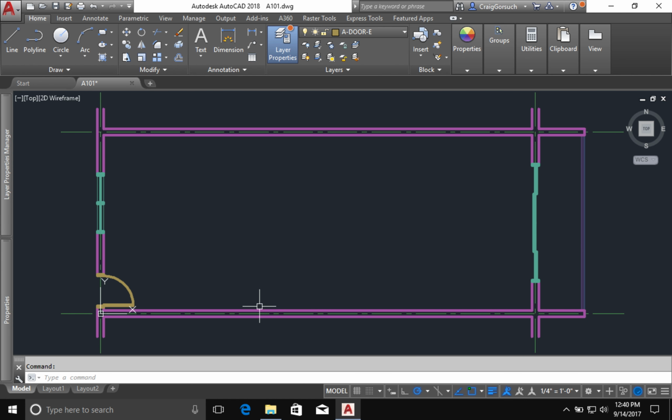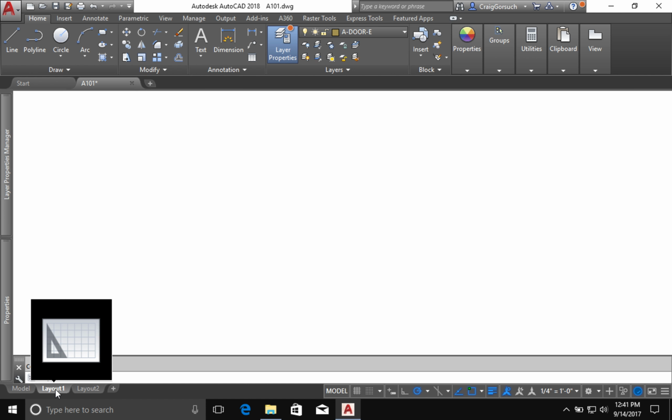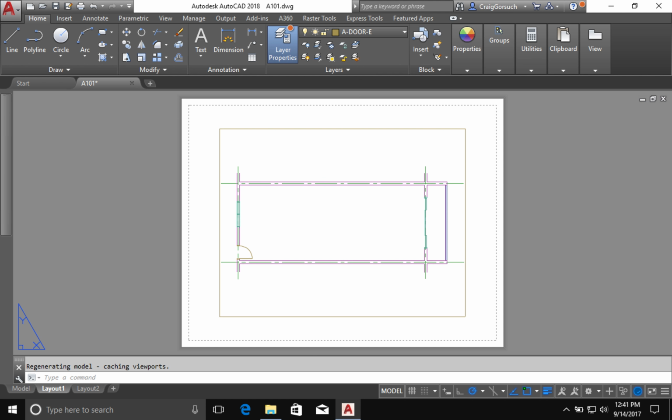Down at the bottom left-hand corner, you're going to see Model. This is your model space. This is where all your line work and your graphics go. If we're currently drawing at 1/4 inch equals a foot, what I want to do now is click on Layout 1. This is what's called paper space. This is where you set up the relationship of where you want the graphics positioned on the sheet. Now the default is an 8.5 by 11 inch piece of paper. We want to change the settings. We want to change all this stuff.